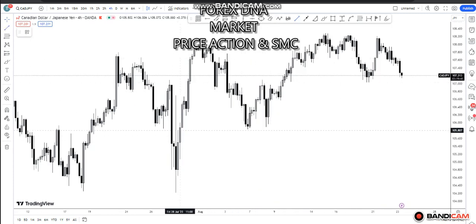And another thing again, when you enter a buy or sell, you have to wait for the impulse. After impulse, you have the correction. After correction, you are expecting the impulse. So now in this situation, you can plot the trend line just like this. Okay, so you also have the internal trend line, which is this one.